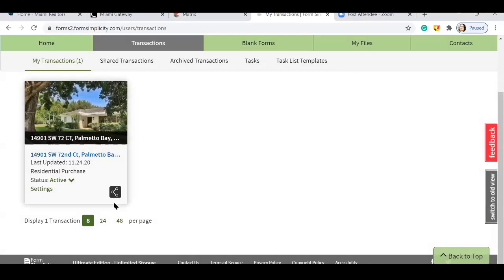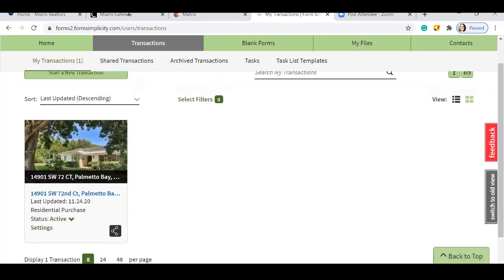Once it submits and you allow it to submit because we're patient, you can go ahead and see that these three little buttons, this share icon is going to change. It's going to change from black to green. And it's going to be an indication that you have gone ahead and updated that information.